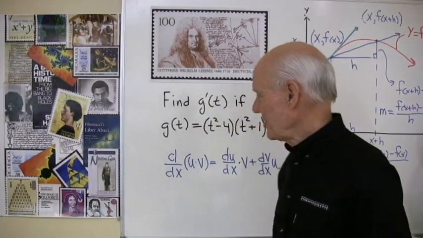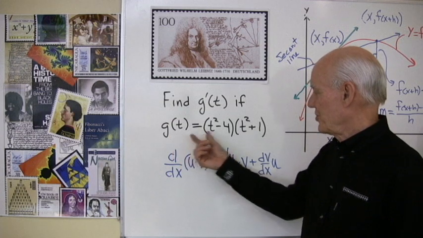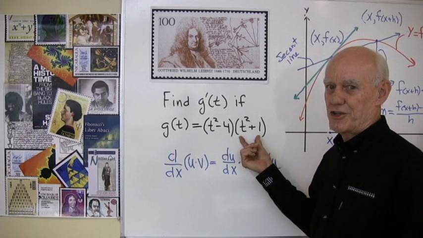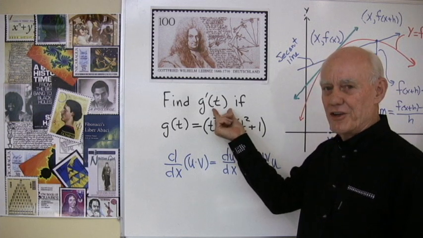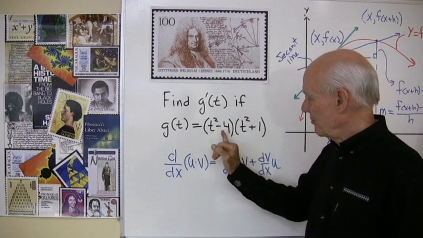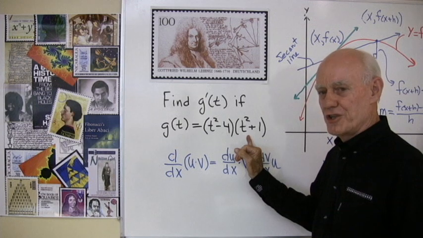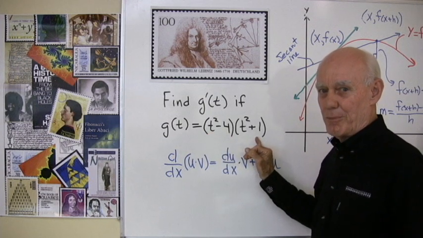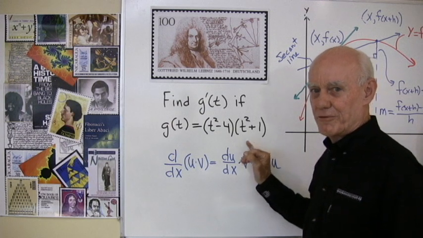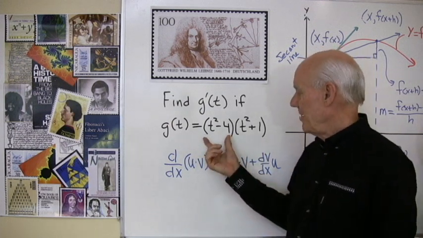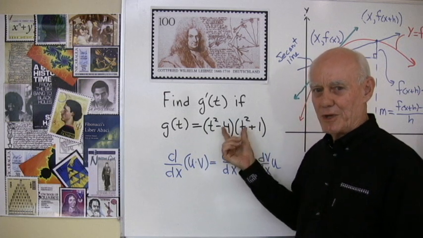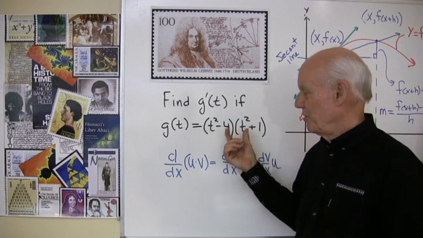Okay, so in this lesson, we want to look at functions that are products of other functions and functions that are quotients of other functions. And we want to look at how to find their derivative. Now we know how to differentiate this function, we know how to differentiate this function, so we could just multiply these out and get a polynomial function that we could differentiate. But we're going to have a lot of situations like this, and it would be better if we didn't have to multiply everything out each time to apply the derivative.